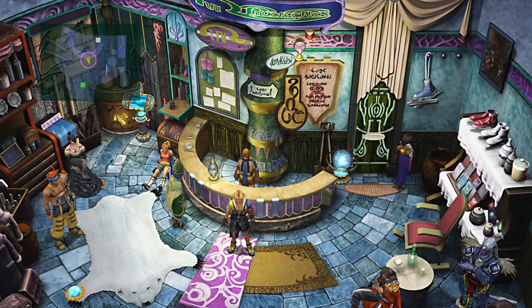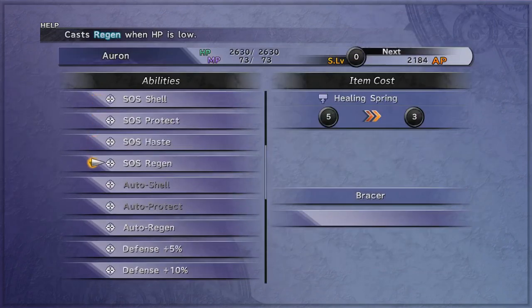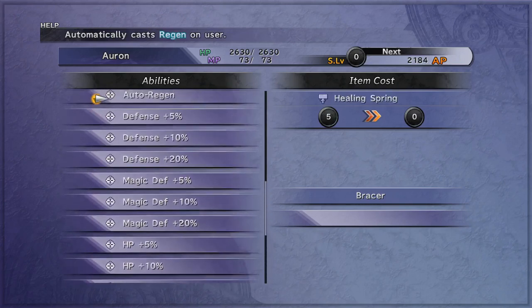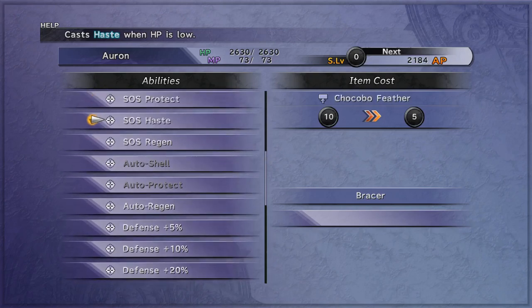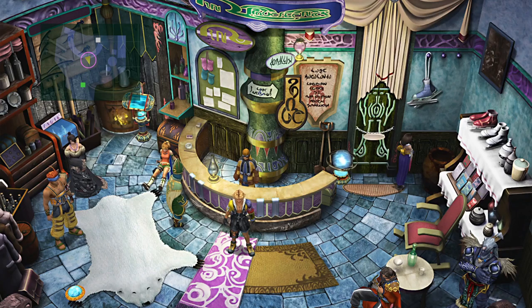I want to try one more thing for fun. How about auto haste? Actually, can I make that? No, there is no auto haste. At least not available to me now. Okay. Well, that would have been an interesting one, but I'm not gonna bother. This is cool. Okay. Yeah, I'm gonna end this session here.